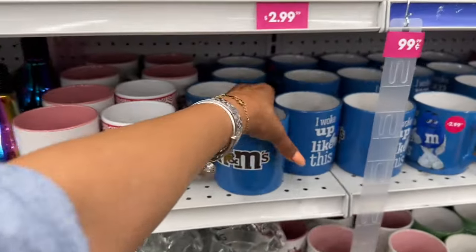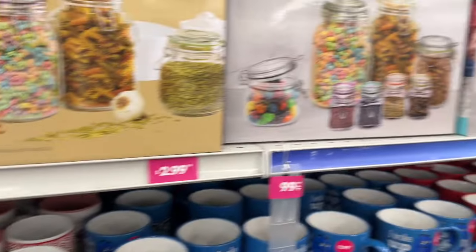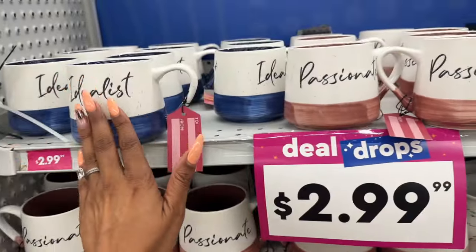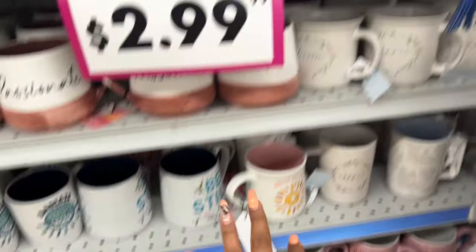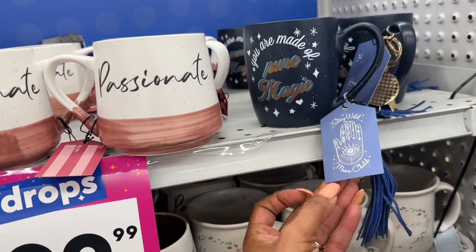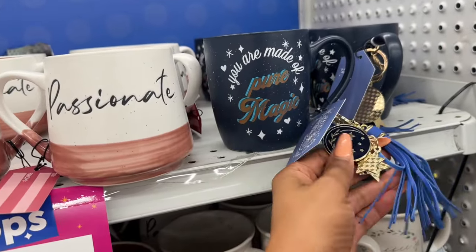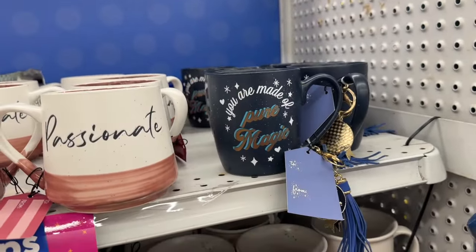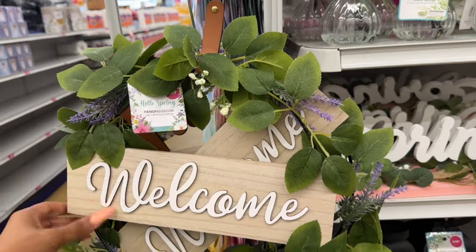I love these little M&M cups — $2.99. I've seen red and green but haven't seen the blue one. On to the coffee mugs — many have been price-dropped. I really like this one for $2.99: 'Stay Wild Moon Child, You Are Made of Pure Magic' with a little keychain featuring stars and a half moon — a cute little gift. They also have the Hello Spring collection back at $3.99 — we saw those last year.